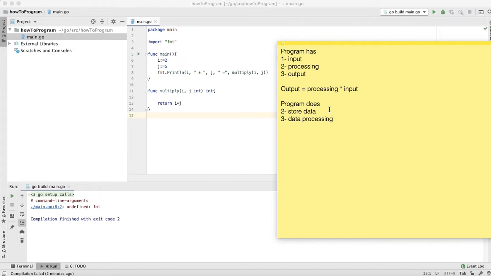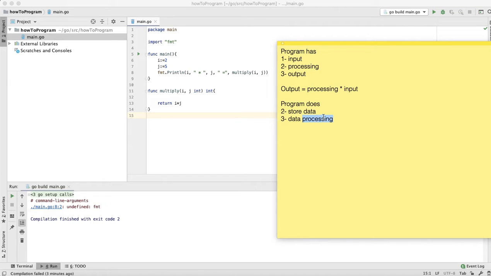Anything you can think of, from adding two numbers, to viewing and watching a movie, any processing, chatting over the internet, making calls over the internet, anything any program does is store data and process this data.